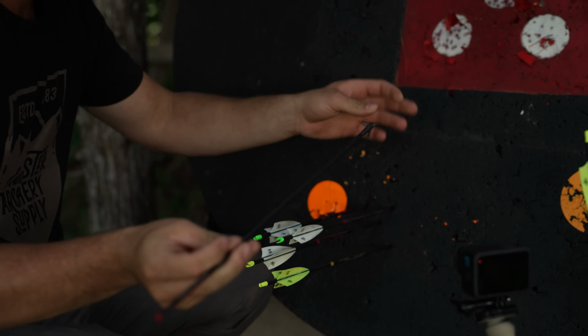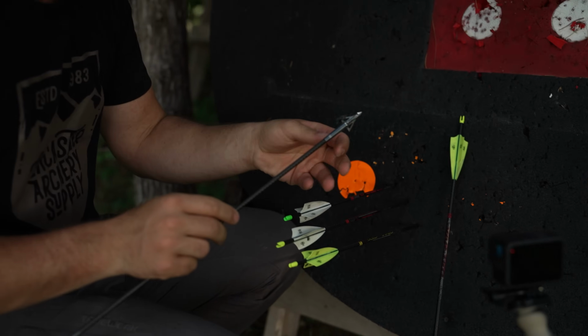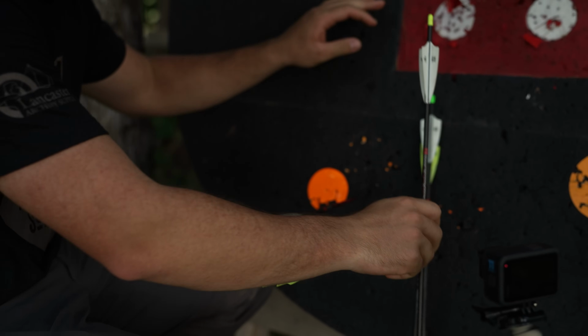QED Exodus, a little high right of the group. Got the Hades right there in the middle. We got the Montec right there in the middle.